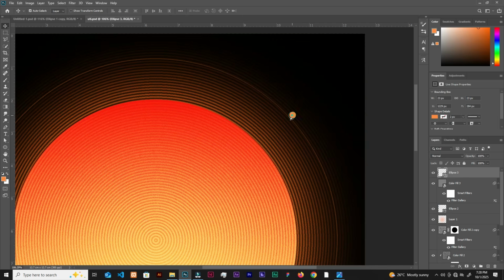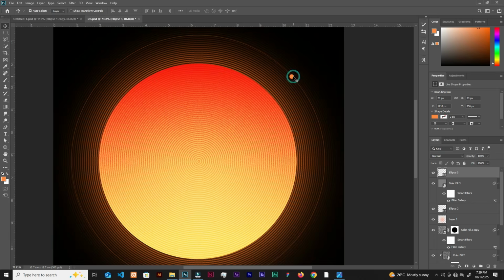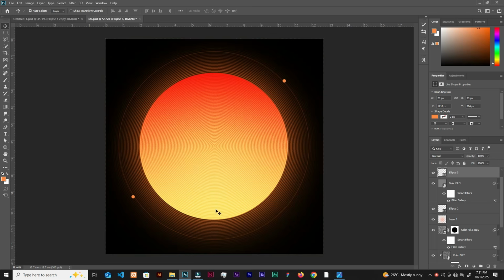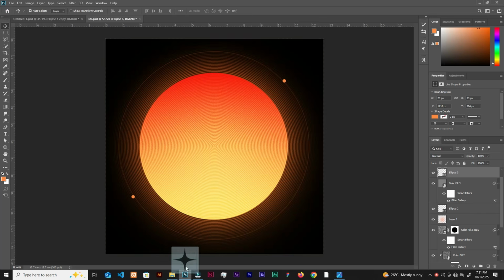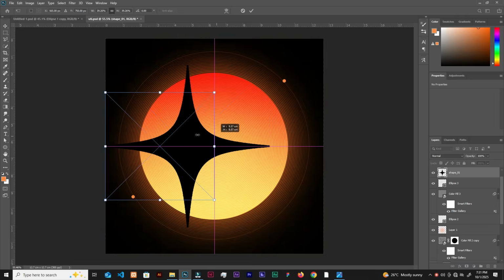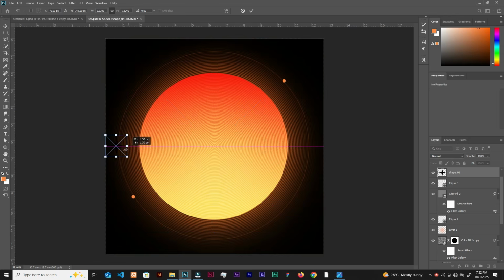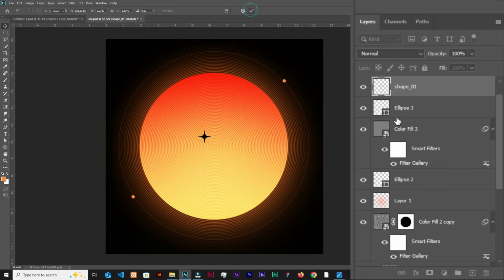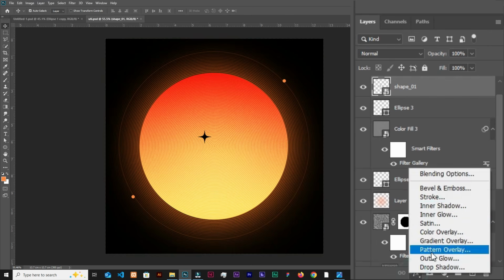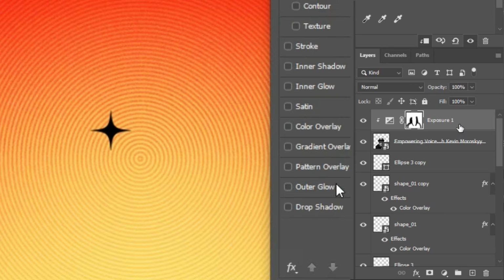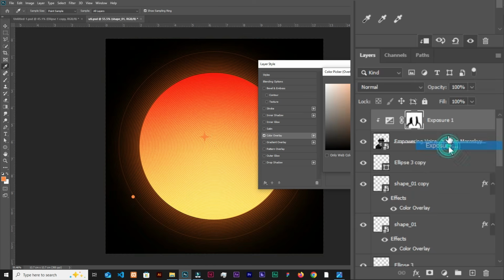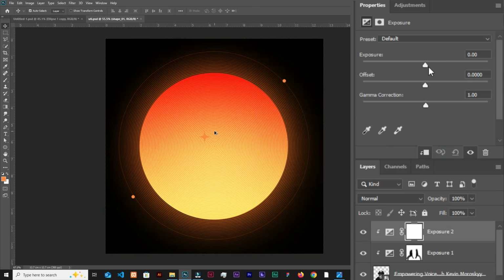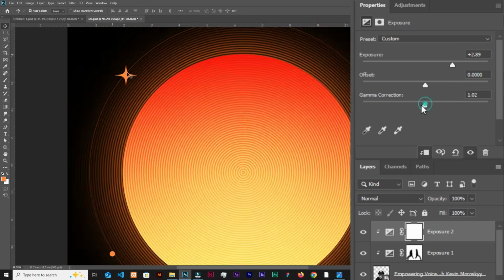Like that. Can duplicate, and I have given you guys these vector shapes. So we are going to choose this one and bring it in Photoshop, and I will decrease it. Very small, make it small. So let me place it here and then go to FX and blending options. So I'll change the color overlay to white. No, not white, probably this. Click OK, and now I can just place it here and make it smaller.